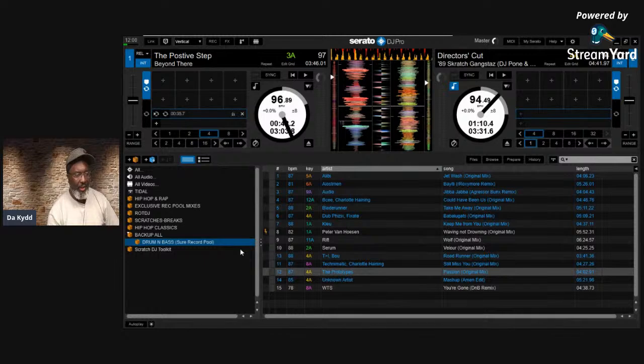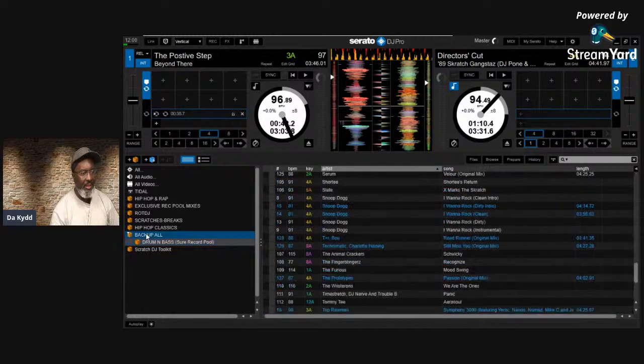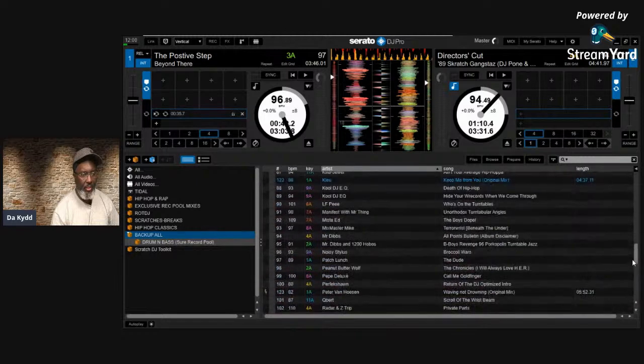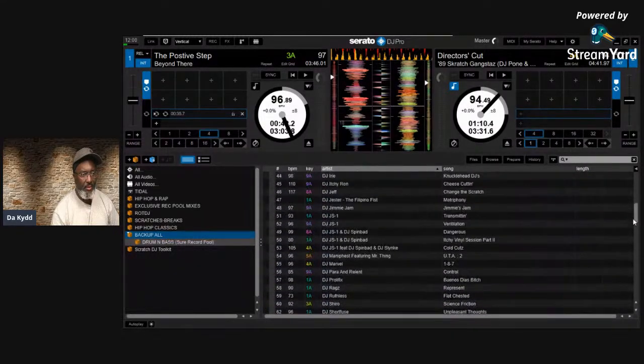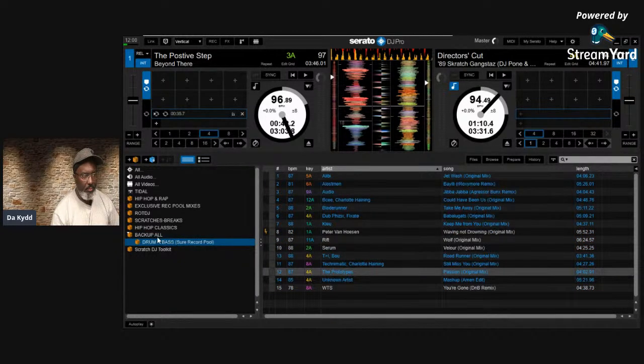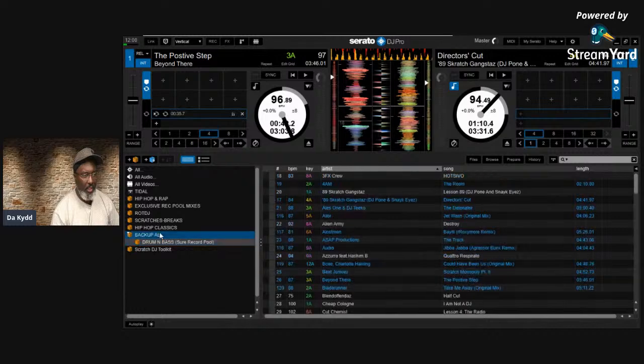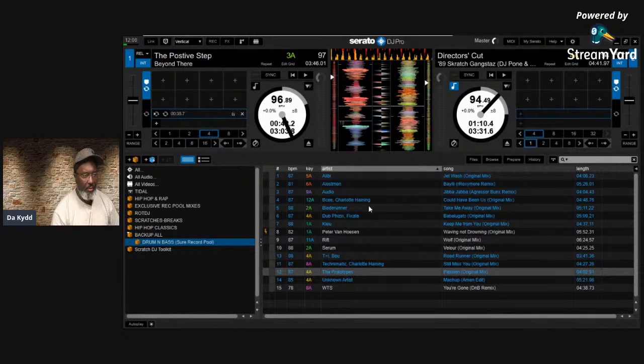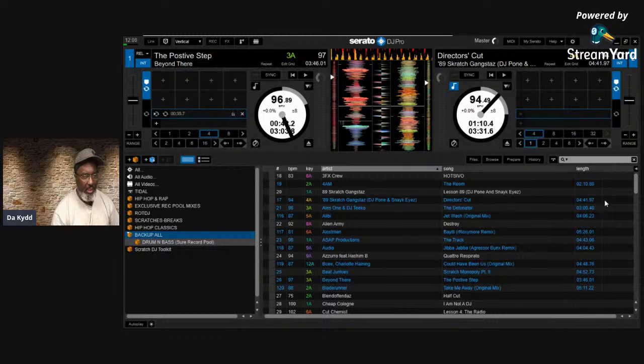Now I probably need to analyze it again, but I'll do it later. But anyway, I took the drum and bass and added it to the backup all. So now the backup all should have all the tracks. Or it doesn't combine all the tracks. The prototypes. Let's see if the prototypes is located in all.